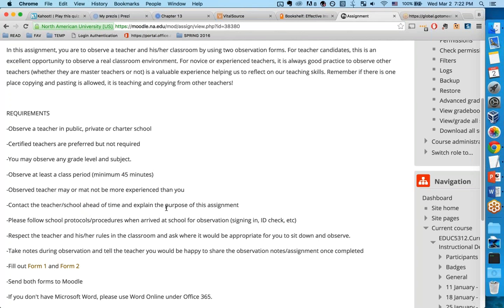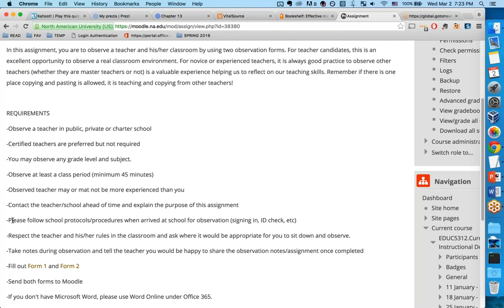There's a good question here. Nimet says, can we observe another professor at our school? No, I thought about that, but the answer will be no. I do want you to see a K through 12 environment rather than a college environment, because dynamics are much different. All right. So for undergrad students, let me get to you at the end of this description.